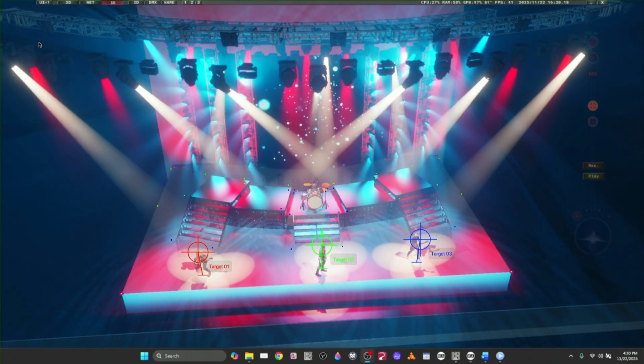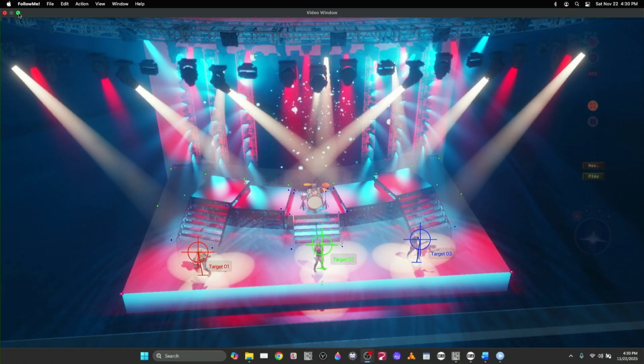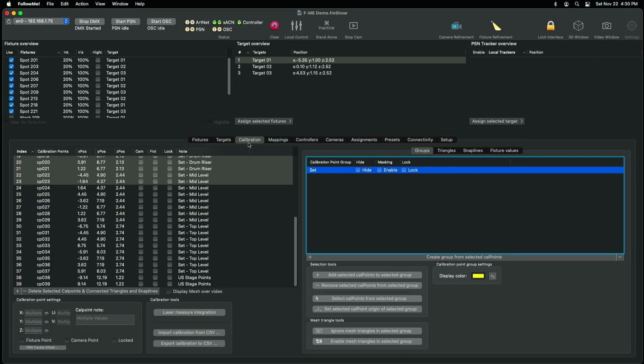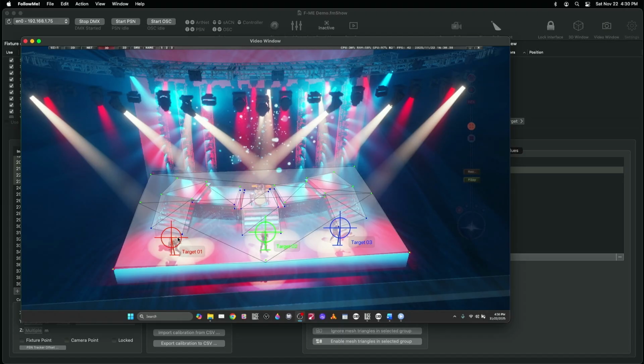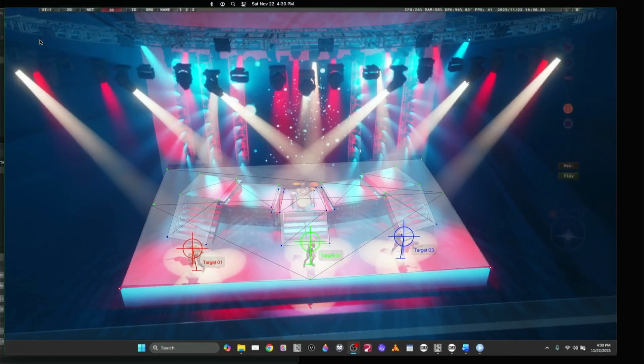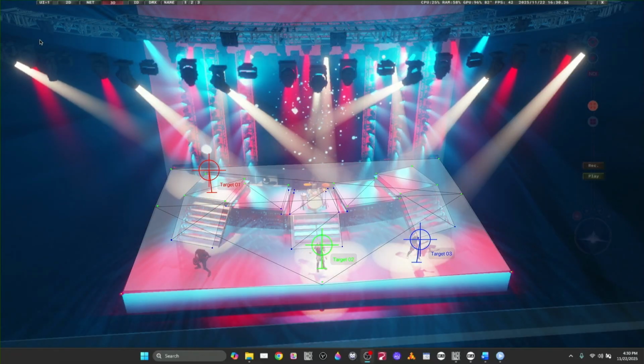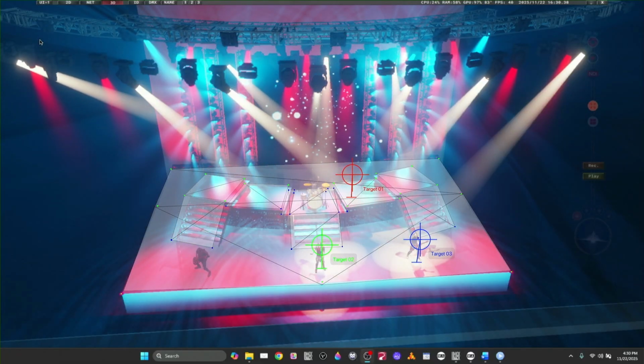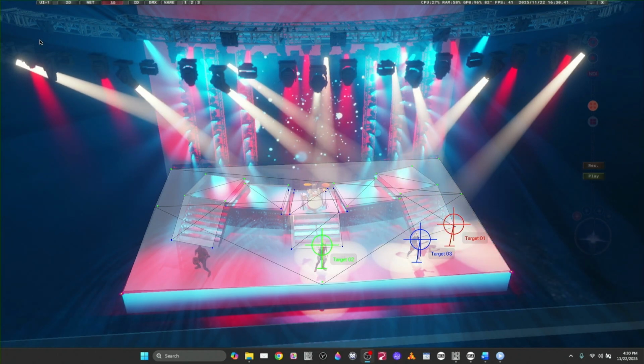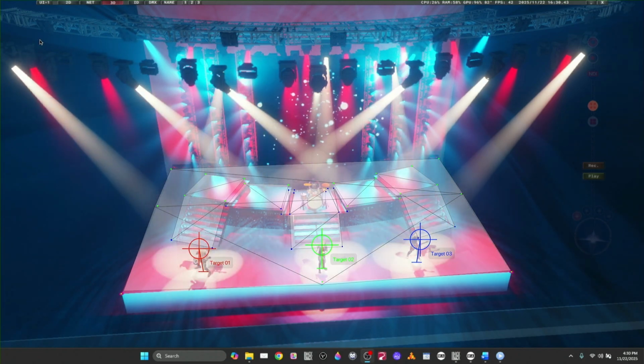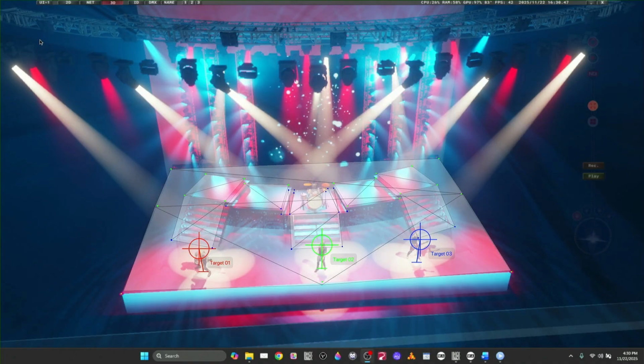And in fact, I can even go over here and show you, if you go over to your calibration window, you can click on this right here, display mesh over video. Now you see our mesh over the video there. There's a little ramp taking them up there, step down, step up, then back down the ramp. Pretty simple, just takes a couple of minutes to drop that in, and you would get all the info from a Vectorworks drawing, and you would just add it into your calibration points.